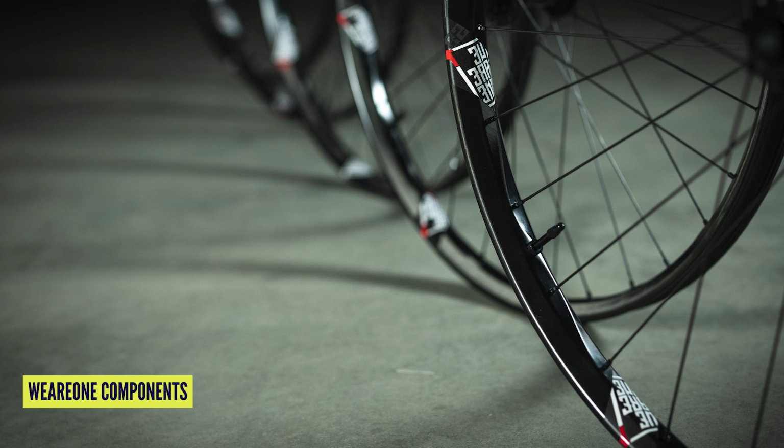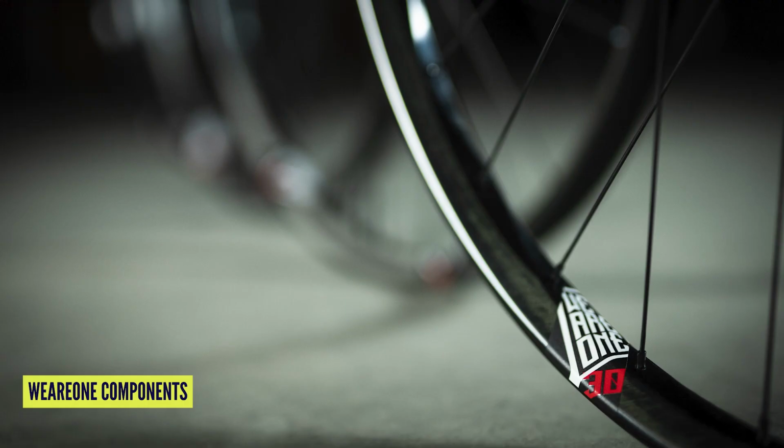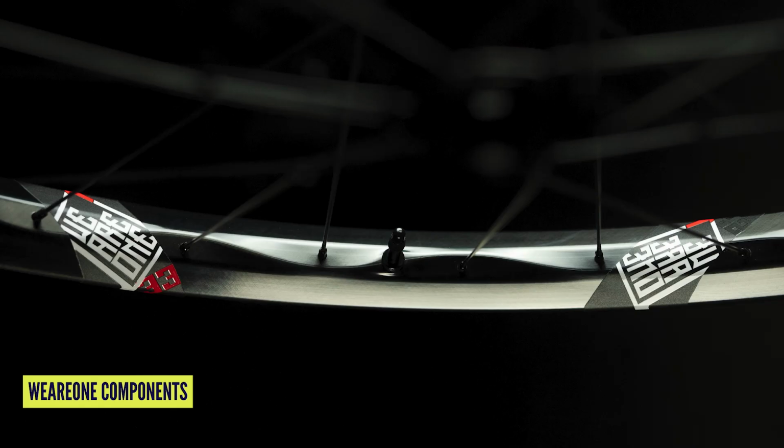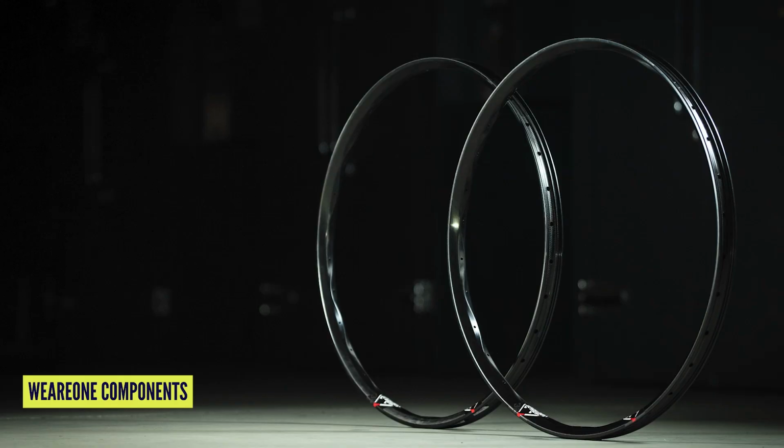So it's interesting, we've got 3 models available. You've got the Sector 28 wide, then you have the Triad, which is 30 mil wide, and then the Fuse 33 mil wide, and we're looking at $605 Canadian dollars, or $475 for the rims. Or you can build up the i9 Hydra hubs for a full set at 2,000 Canadian dollars or $1,800. Not cheap. I do like the rim design though, to be fair.